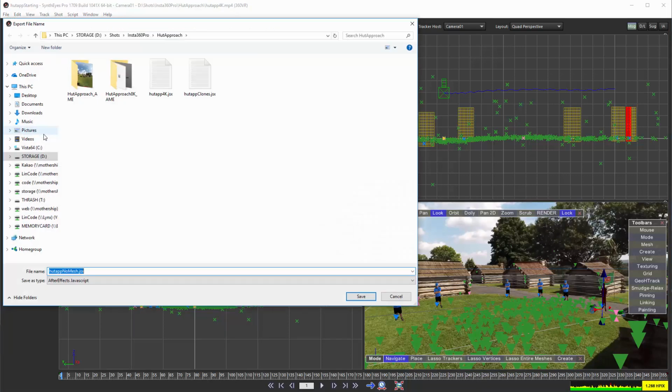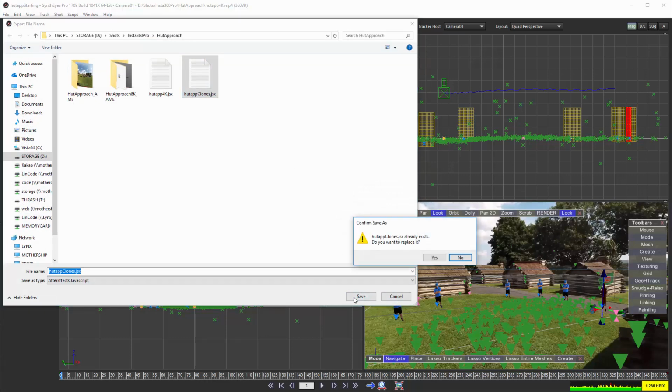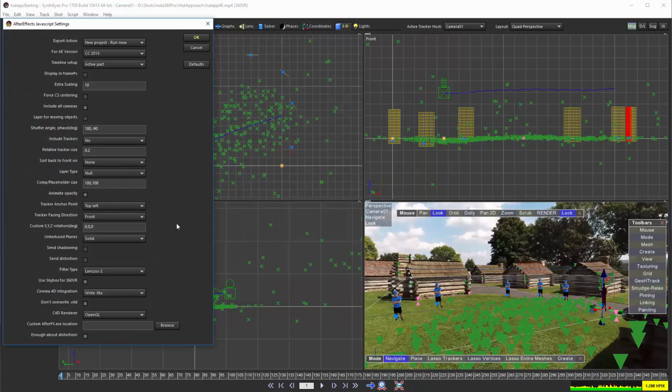So we're going to export off to the JavaScript. We'll go to there. And we're going to be exporting those planes, but we're also going to export the trackers themselves. So we'll just select all of the trackers. We're going to export them as a single comp. It'll be shared among them. We're going to give it a kind of arbitrary size, and we're going to anchor them at the bottom center.